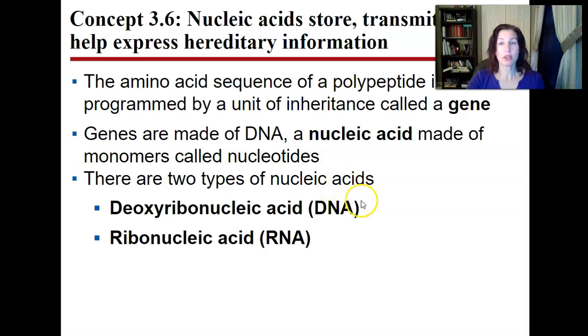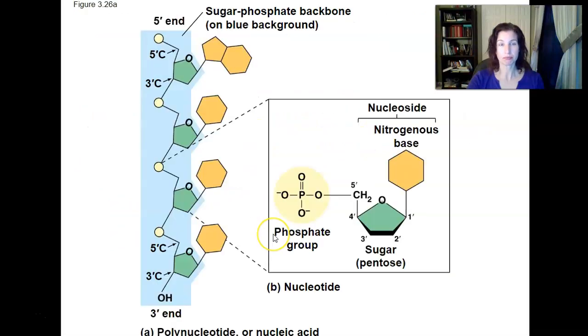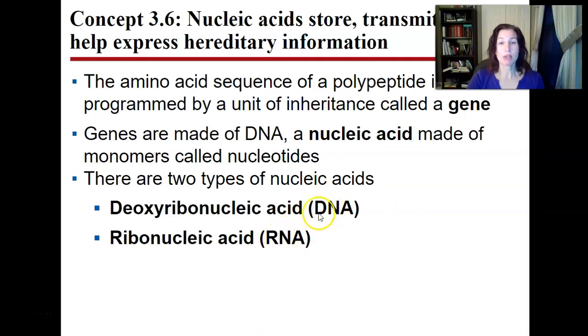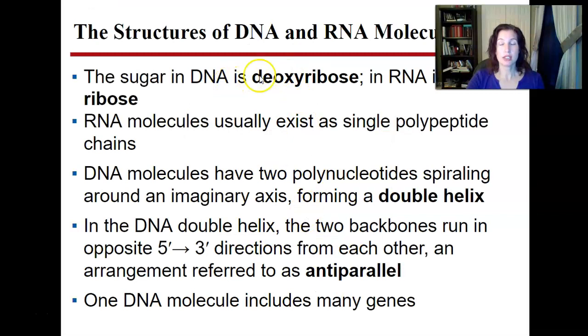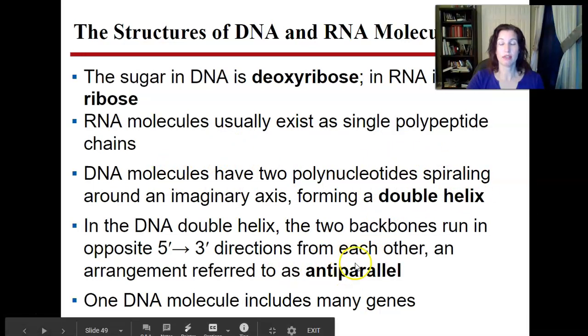All right, last biomolecule that we're going to talk about are nucleic acids. These could be DNA or RNA. The monomer unit of both of these is a nucleotide, right? A nucleotide is going to be a nitrogenous base, a sugar, and a phosphate group for both of them. Differences between DNA and RNA, the sugar, right? Sugar in DNA is deoxyribose, and in RNA, it's ribose. RNA is a single strand, DNA, double strand, right? Double helix, which, remember, runs anti-parallel. We have those two strands running opposite.